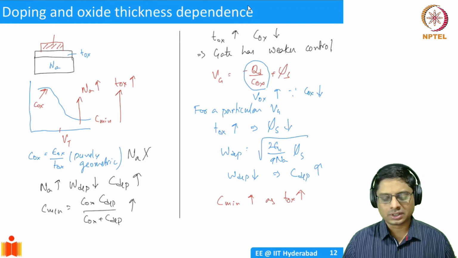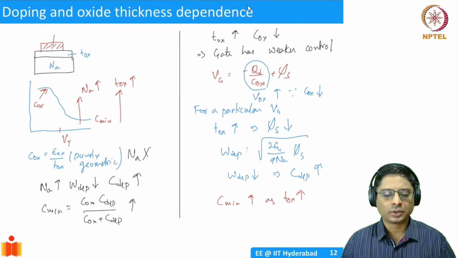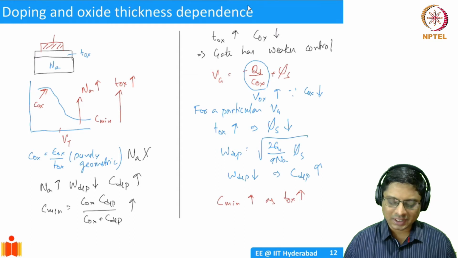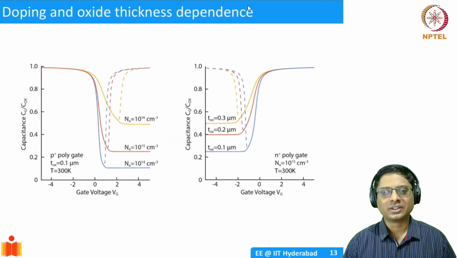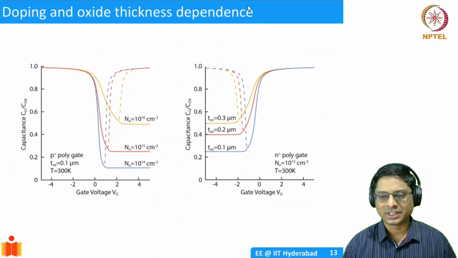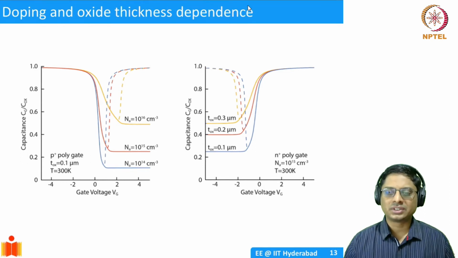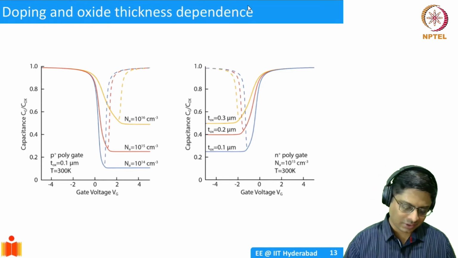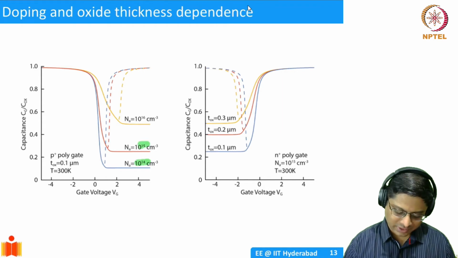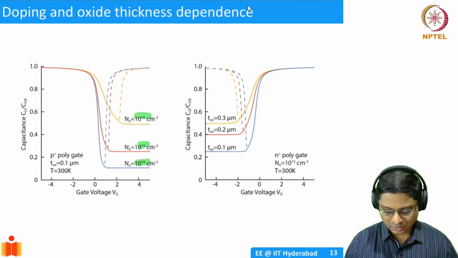Well, this is what we'd expect. So what I did was I went to NanoHub and grabbed a few CVs. I downloaded them, plotted them, and cleaned them up a little bit. So this is what you get. I used 3 different doping concentrations: 10 power 14, 15, 16, and then you run the same CV.